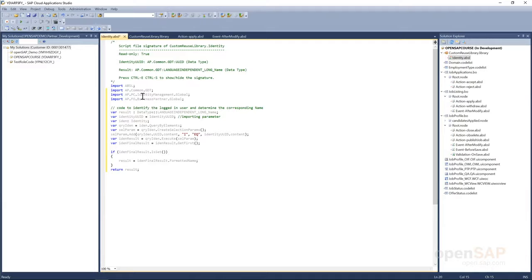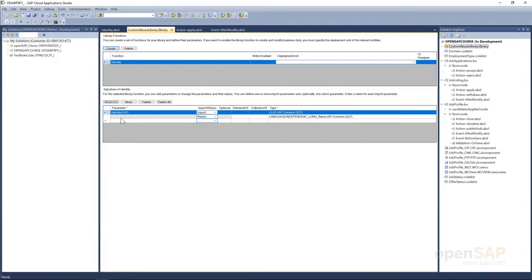So, this is what it does. I have imported the namespace of the identity BO and the business partner where the employee is, and then I query on the identity BO, pass the respective parameters of the current identity UUID, and finally obtain the result in this variable, and then I am exporting or returning this parameter. So, I go ahead and click on save. So, once this is saved and activated, you could then go ahead and consume this reuse function in your scripting, so that you could avoid having the same code in different places.